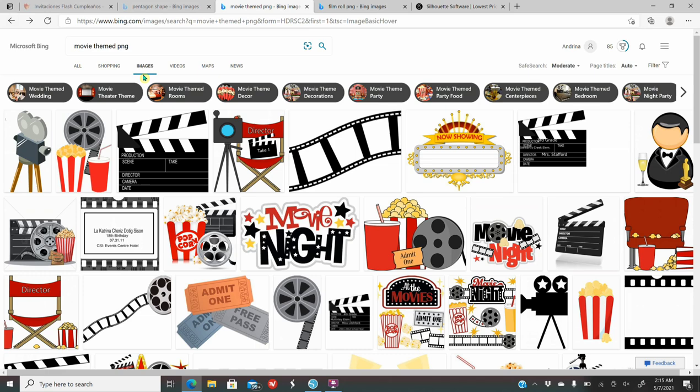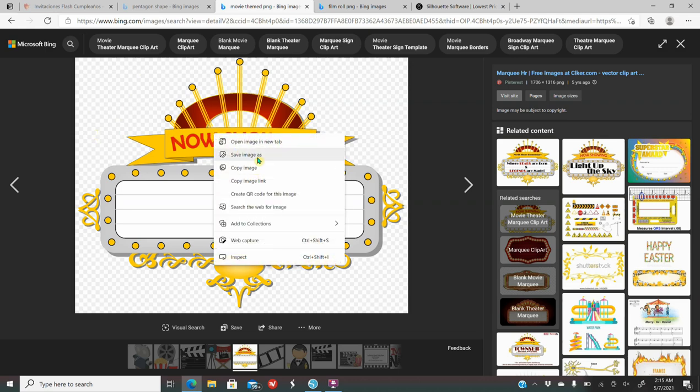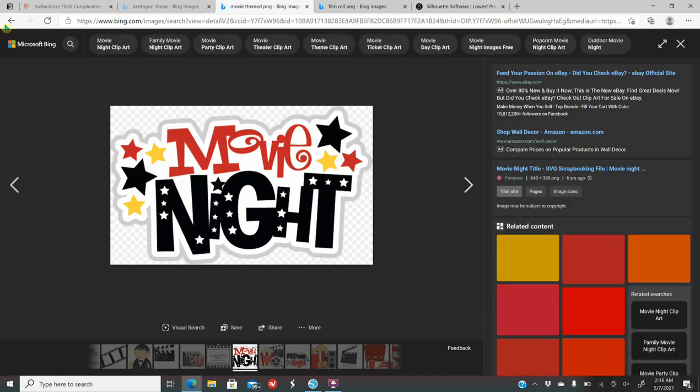I'm going to click on images, and when I click on an image, you're going to see that there are gray and white rectangles in the back. That means it's a PNG image. A PNG means it is a transparent background image. Then you're going to right click and save the image to your computer. Okay, so you're going to go ahead and save all the images that you want.